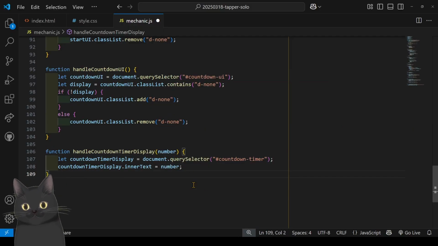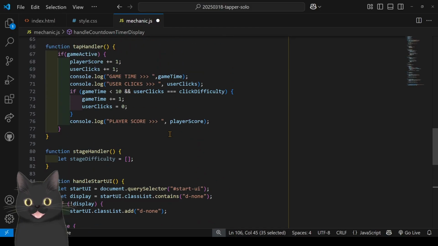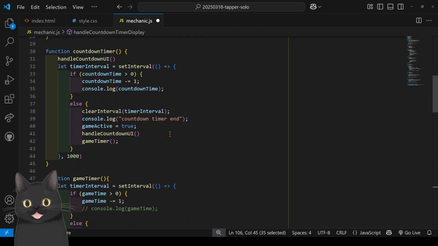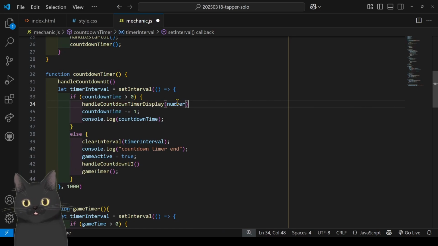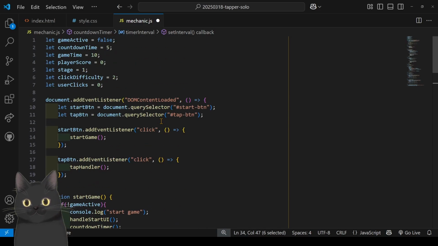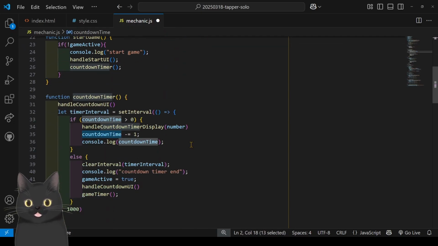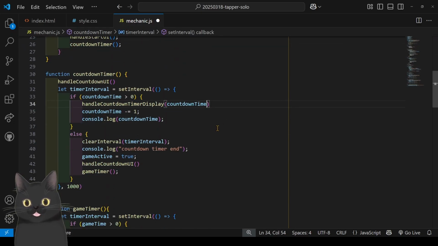So this function is really just to change the number. That's all it does. So here I'm going to call in the function. I'm just making life difficult for myself, but at the same time I want to make it a little cleaner so that I can see what is going on. So every time it clicks, we'll just call this in, and then this number will pass in the countdown time.